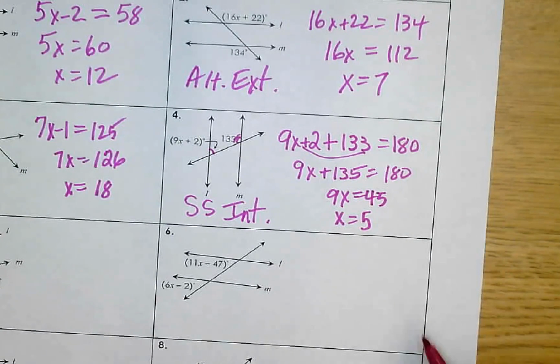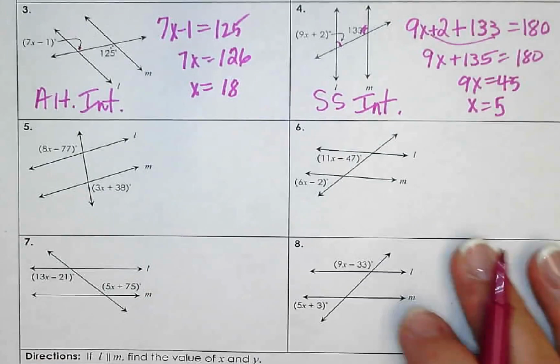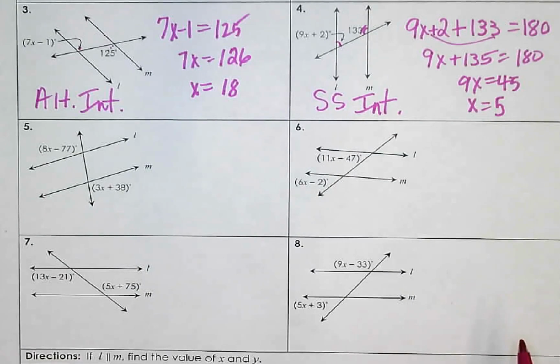Okay, so I want you to stop the video now, and I want you to do 5, 6, 7, and 8. And then I'll show you the answers, and we'll complete with number 9 down here. So pause the video, and then I'll show you your answers when you're done.